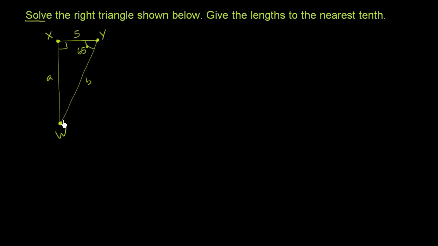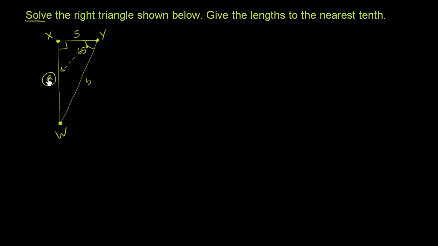There are multiple ways to tackle this, but we'll try to tackle side XW first, try to figure out what A is. And I'll give you a hint. You can use a calculator, and using a calculator, you can use your trigonometric functions that we've looked at a good bit now. So I'll give you a few seconds to think about how to figure out what A is. Well, what do we know? We know this angle y right over here. We know the side adjacent to angle y. And length A is the length of the side that is opposite to angle y.